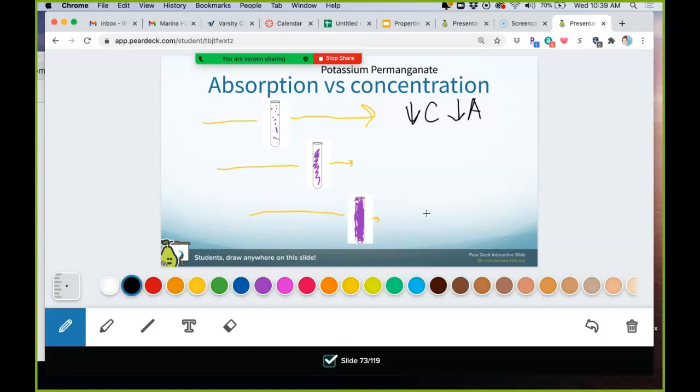This is a really high concentration, okay? And because it's so concentrated, not a lot of light is passing through, which means a lot of the light is being absorbed if it can't pass through. If it can't pass through, it's because the solution is stopping it from passing through. So this kind of relationship, where when one thing goes down, the other thing goes down, or when one thing goes up, the other thing goes up, is called a direct proportion. It's a direct relationship mathematically.